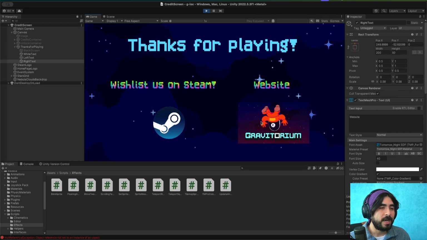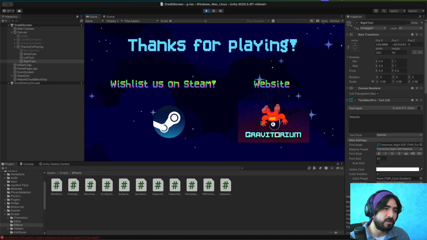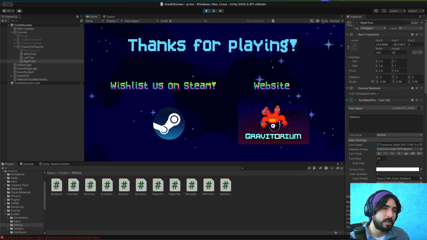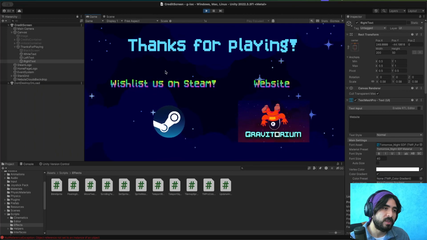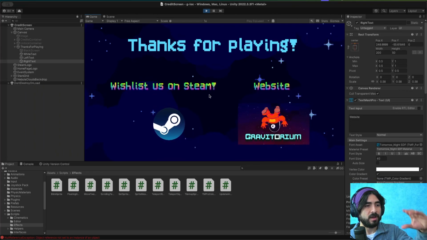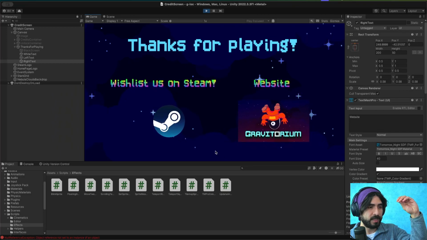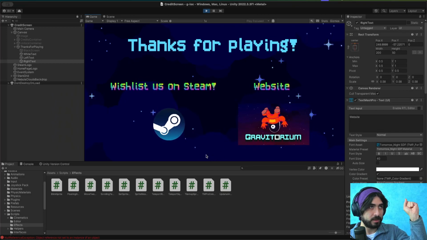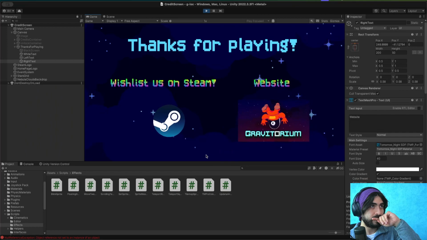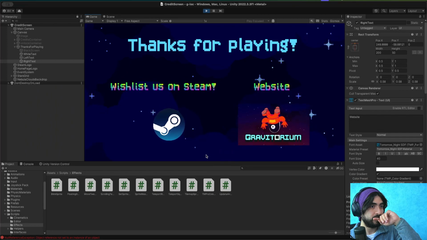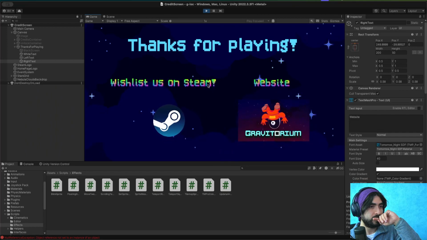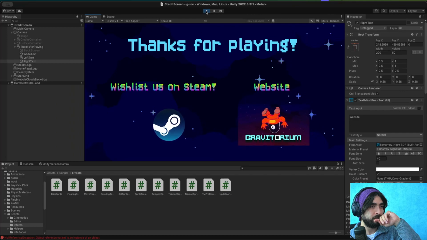So that might require a specific button. Perhaps we bring all of this stuff up a little bit and then just have an exit button here, and that's UI, and yeah, let's try that.